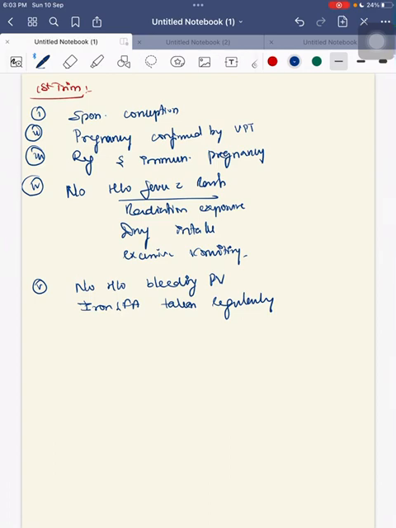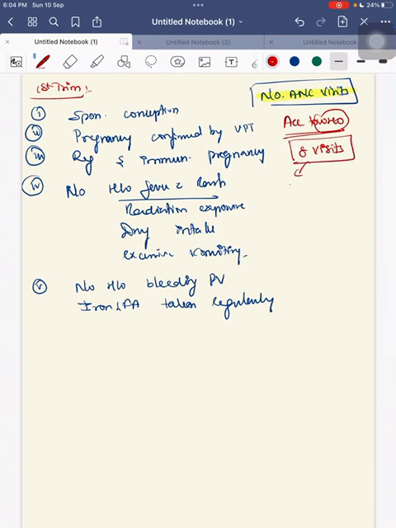So it's a registered and immunized pregnancy. So what is the number of ANC visits? According to WHO, how many visits should be there? Minimum how many visits should be there? So according to WHO, there should be at least a minimum of 8 visits. This is according to WHO. Okay, fine. 8 visits. That is in first trimester 1.